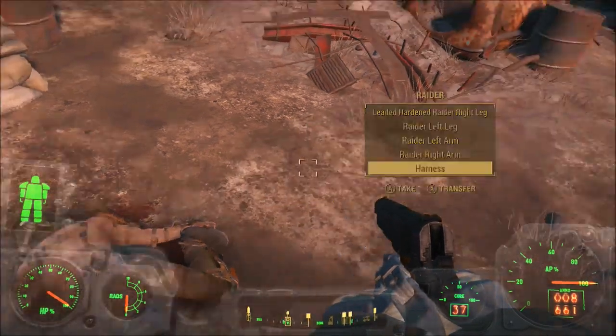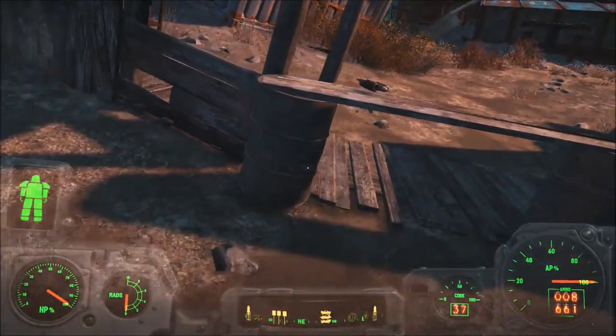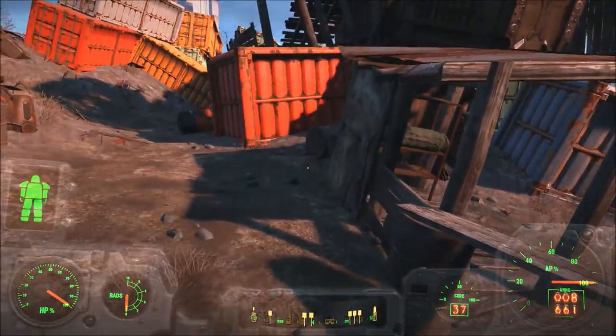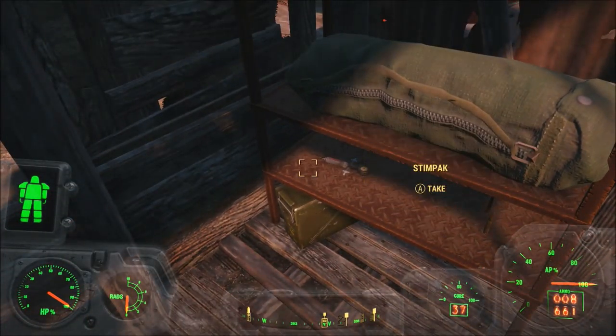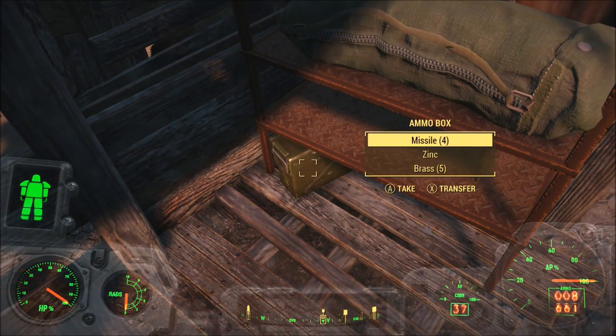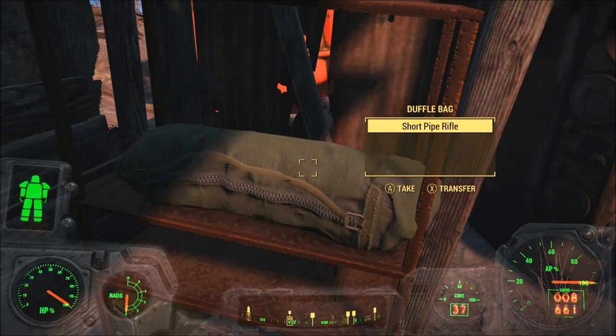Okay. Let's put the gun away, huh? So I think the fighting's done. Ooh, psycho. Can use that for stuff. And another stim pack, and that's some good stuff right there. There we are.